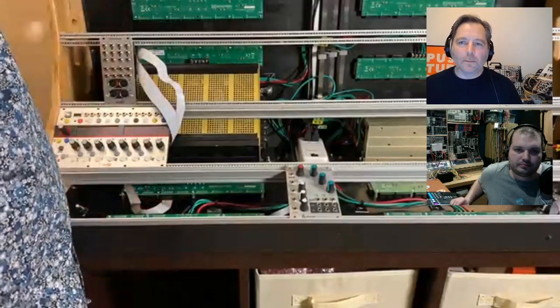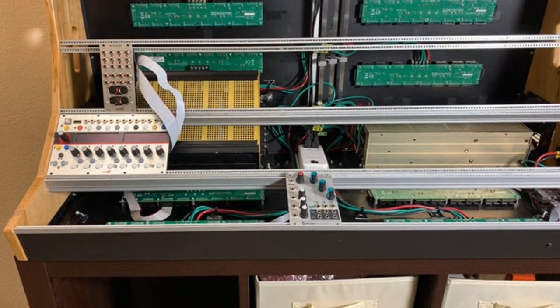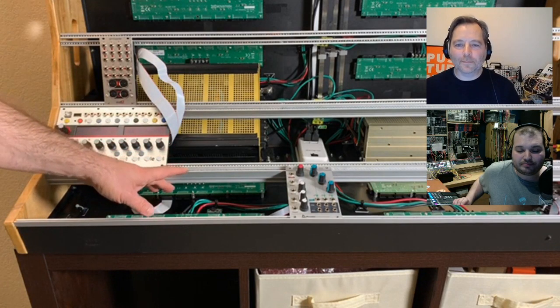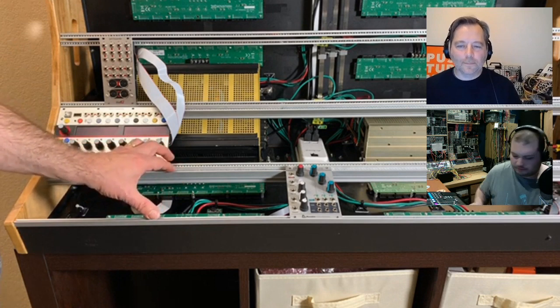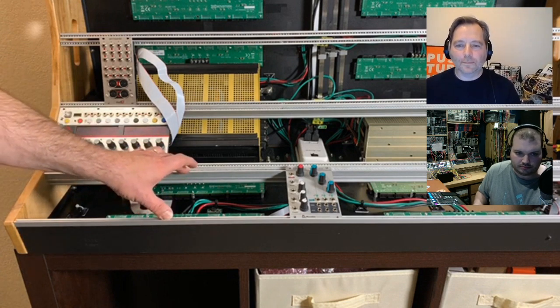But then you might know the converter thing. You can make a conversion so you can kind of mount one type of module in the other 1U format, right? I think you can get Intellijel into Pulp Logic, but not the other way around. But it takes some tweaking and stuff. It's the space between the rails, I think, because 1U is 1U. It's a definitive measurement, which is what both people argue, not wanting to get too deep into that. But the difference is the lip on the rail, Vector rails or Z-rails. Pulp Logic assumed that you would have rails that did not have lips, so their panels take the full height, whereas Intellijel assumed you would have lips on your rails like Doepfer's standard, and they made a smaller panel for that reason.